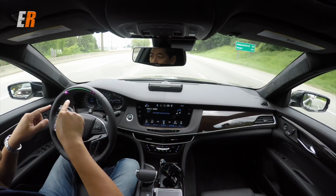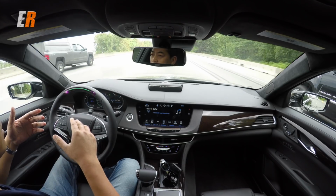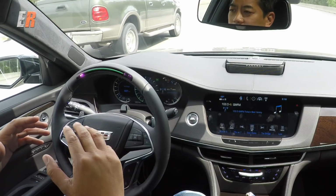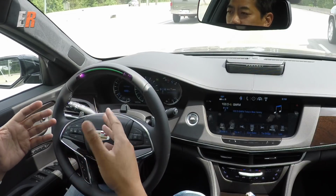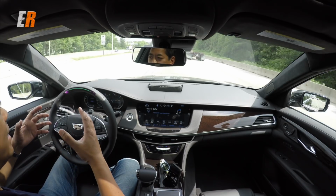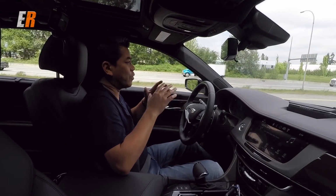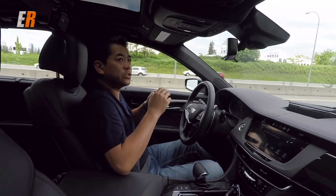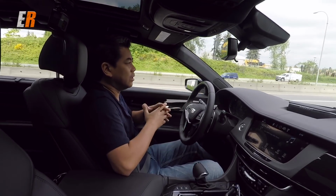Now, one thing you can see, it just started blinking. And what does that mean? Well, there is also a camera right there on the steering column, and what that camera does is it's making sure that you're paying attention. Because if you don't pay attention, it's going to start blinking green. And if you don't pay attention to that, it's going to go red, and your seat is going to vibrate, and it's going to let you know. And if you don't do anything even after that, then it's going to stop the vehicle slowly where it is, and it's going to use OnStar and contact emergency services in case maybe you've had a medical incident.